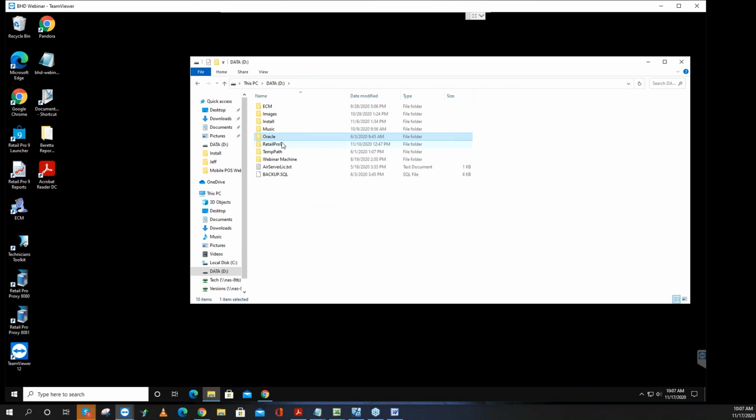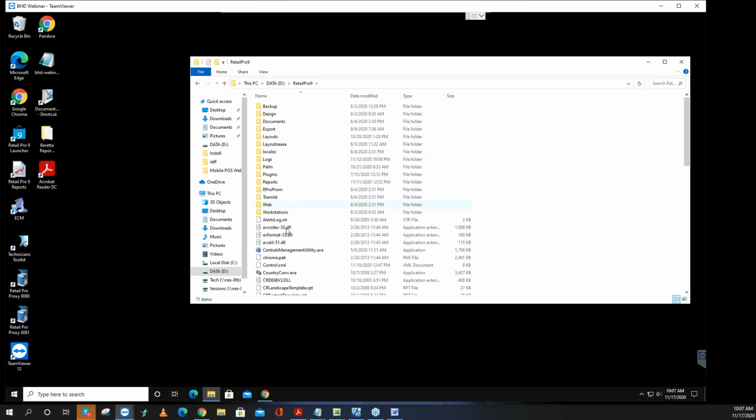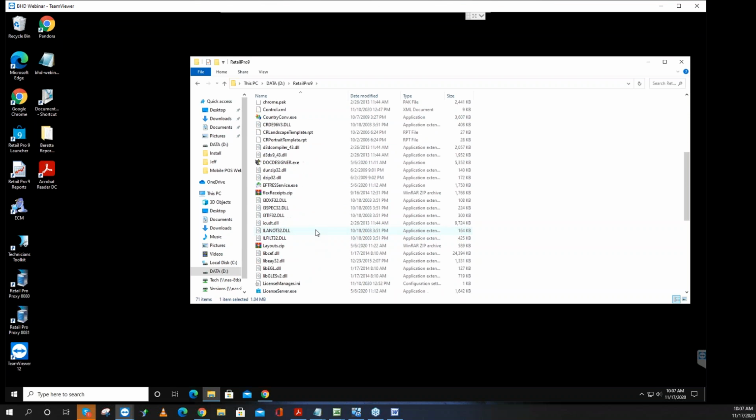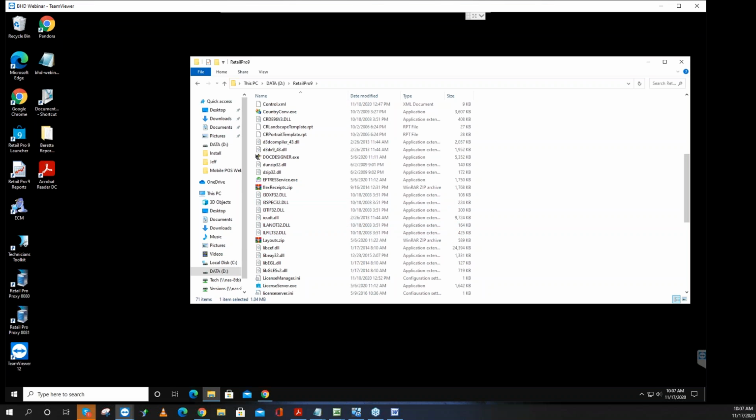Now, if you're running a backup, so let's go take a quick peek in Retail Pro 9. Do I have what I'm looking for in here? I don't know. This is a sandbox and we don't do normal backups in here. Let me see if I have what we're looking for on my side real fast. So the bottom line is that while I look for this file, our backup should be doing this for us. So normally we don't recommend, like, we don't have to back up every remote out there, but we do actually. We set up backups at the remotes.